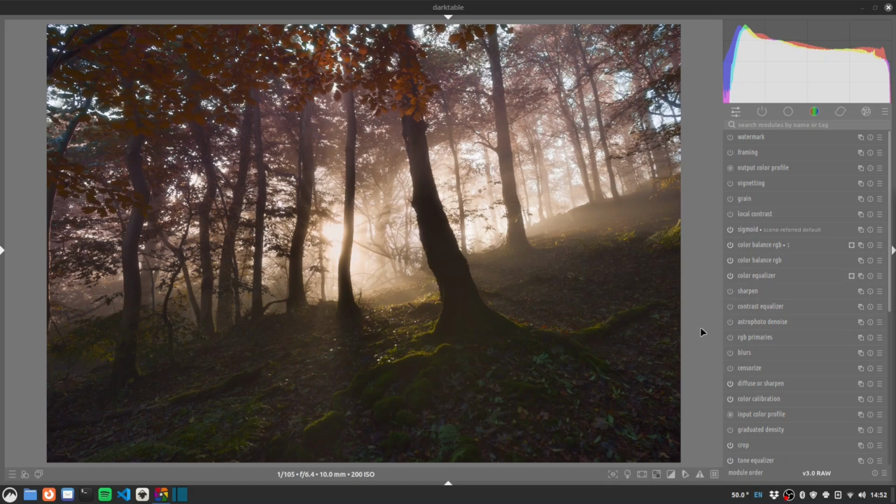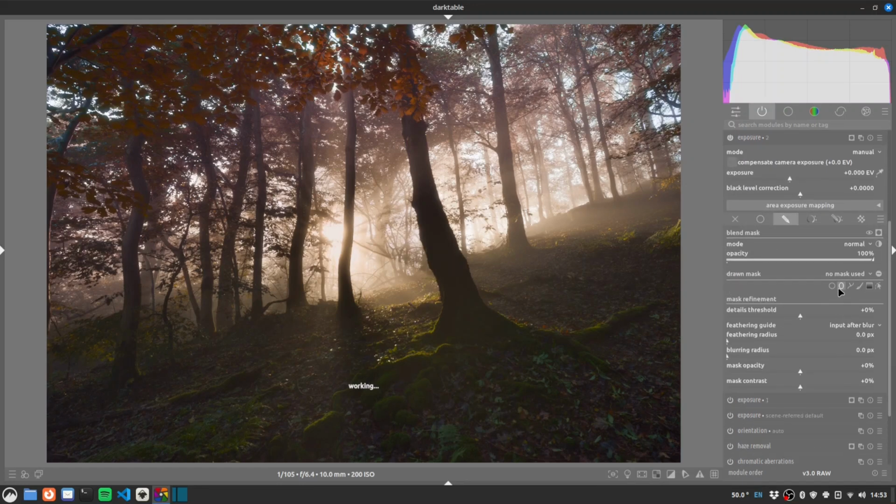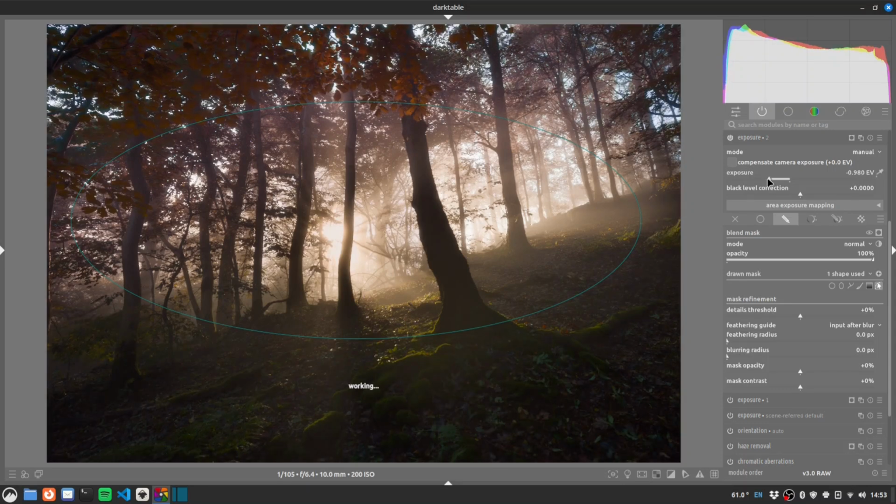give a bit more mystery and to give some more depth as well. So let's grab another exposure module and another draw mask, another ellipse. Let's make it something like that. Let's see how we go. Flip that round and drop exposure.